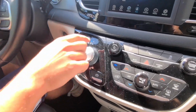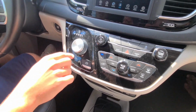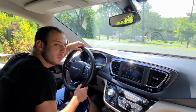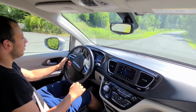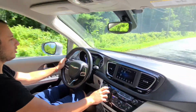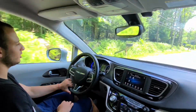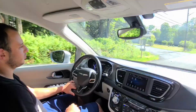Quick little note, this thing does have an L mode, and you can't really turn it into it, but the way to do it, you push down and then you turn, and then you're in L mode, and the car does what it does for purpose. So quickly driving it in L mode. Yeah, it definitely feels like it's in sport now. Oh, and it stays in the RPMs, which is good, but I don't think we really want that. Put it to drive and just coast. That's what this thing is really meant for, to drive it nice and smoothly and calmly and to just enjoy it.